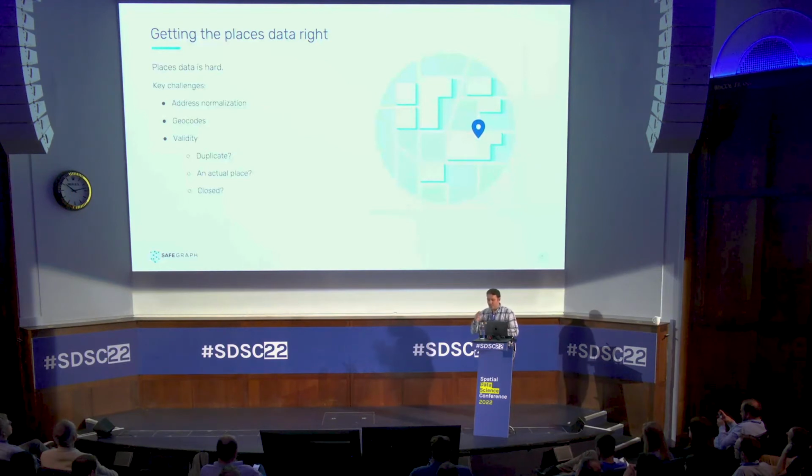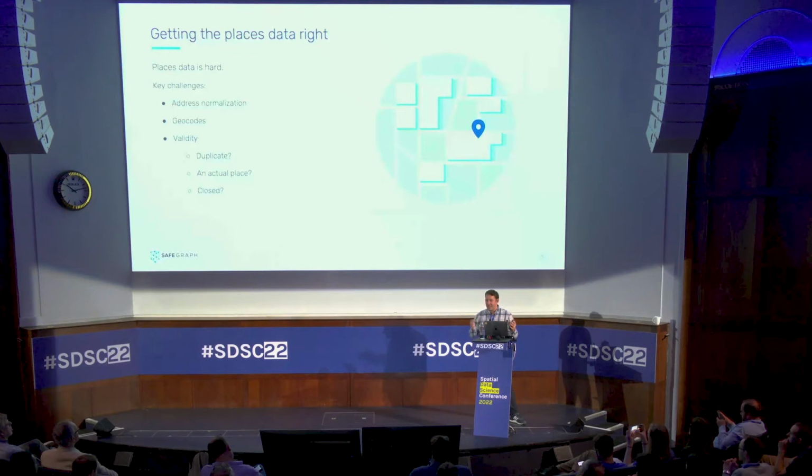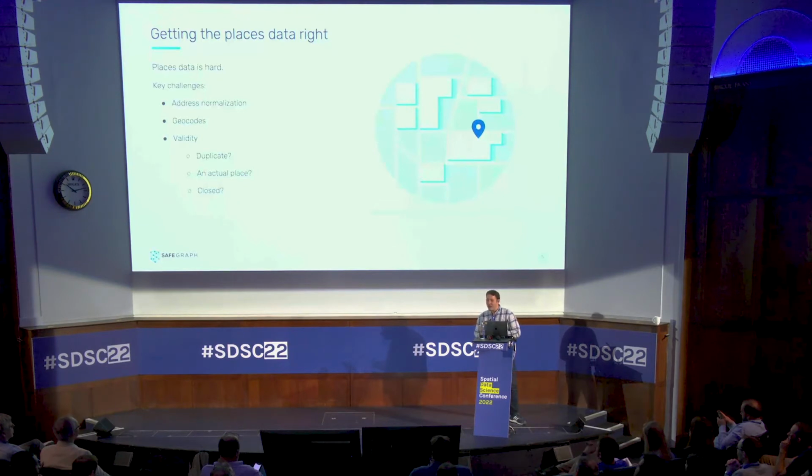It gets much more challenging when you start to think about broadly what the schemas are that are part of these data sets. That comes into things like address normalization, so making sure that the addresses that are there are generally clean, they make sense, your address parts are there, and you can do what you need to. Of course, we're all sitting at a spatial data science conference. First and foremost, you've got to make sure your points are accurate. Whether you've got rooftop centroids, front doors, or other sorts of access points, those geocodes are challenging to maintain.